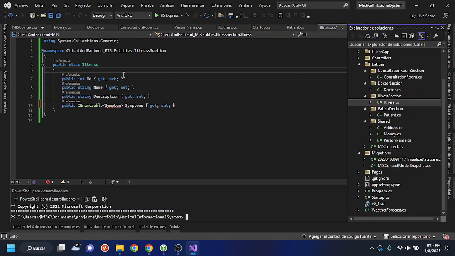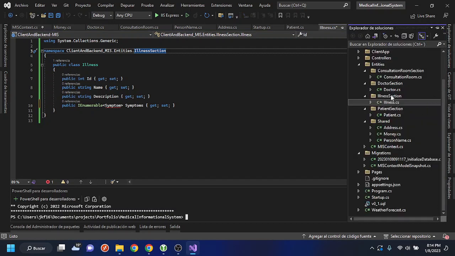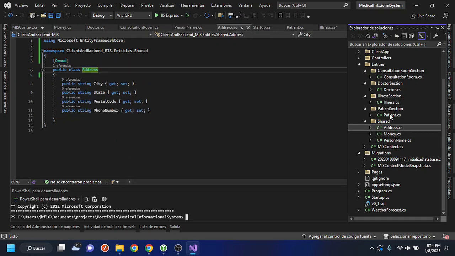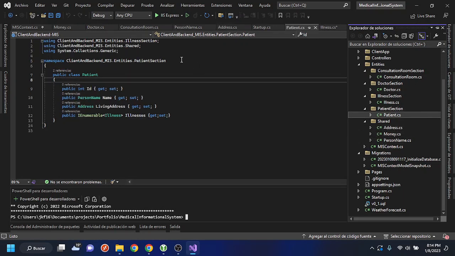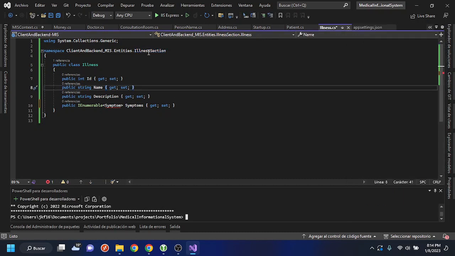Of course, illness also, illness section. Oh, it was updated. It updated automatically. That's cool. I didn't know that it would automatically update the namespace. Well, now I know it does, but I don't know why. I don't know if that's a default setting or not.